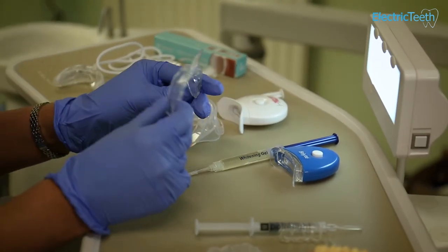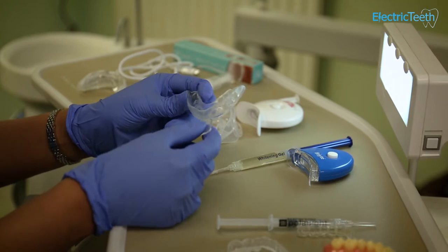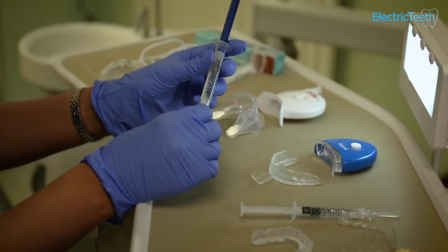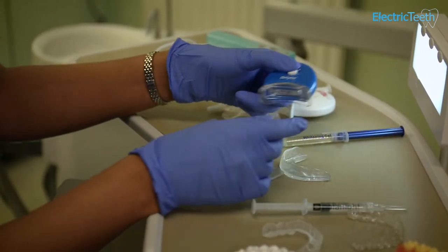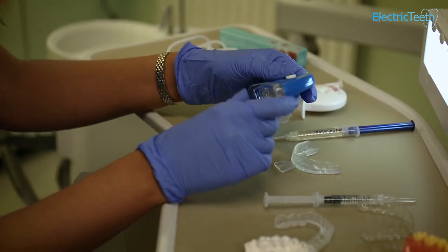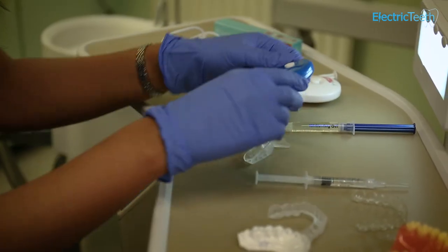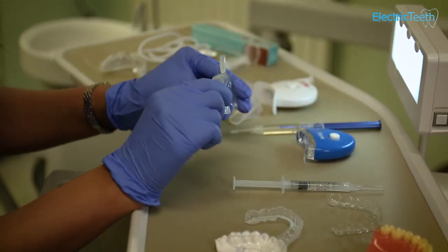These are some of the ones that we've trialled. This is the Bright One — we tried that a little bit earlier. As you can see, you dip it in hot water, you mould it to your teeth, you get some sort of indentation, but generally it was still quite loose-fitting. It works with a gel that doesn't really have any hydrogen peroxide — maybe some light acidic effect to remove extrinsic stains — and it comes with an LED light, no different than probably a sealing light you might have at home. It may work in terms of drying your teeth out and dehydrating them, but LEDs don't really have a lot of heat, so it's probably just more of a dehydrating effect. I can't see that it's well moulded or easy to use at all.